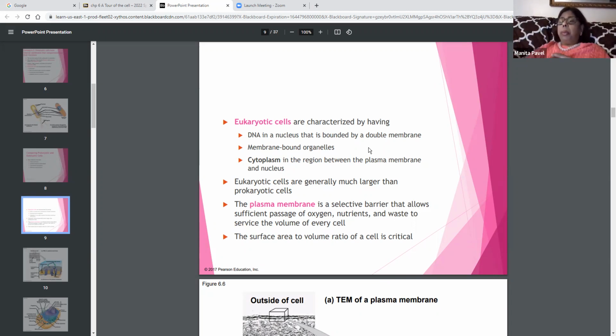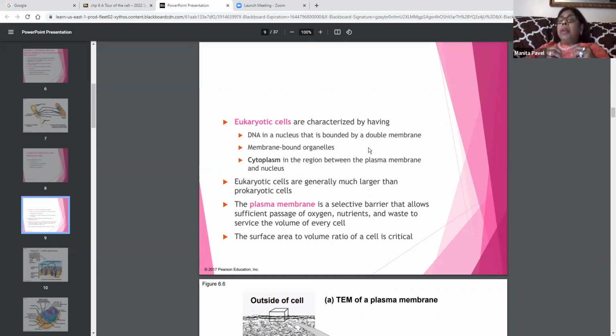Now we have this plasma membrane. What is the function then of the plasma membrane? It is going to permit small molecules in the form of ions or gases to go across it. Why? Because this plasma membrane is semi-permeable, or it is also said to be selectively permeable. So it's going to choose what it wants to come across it.